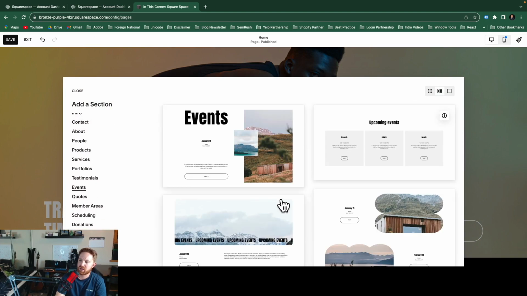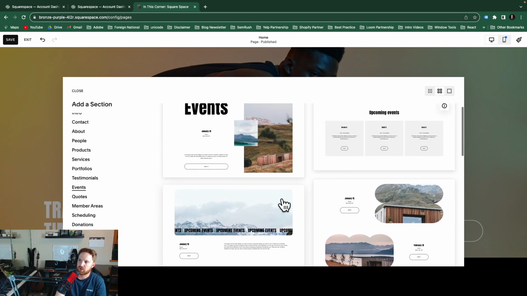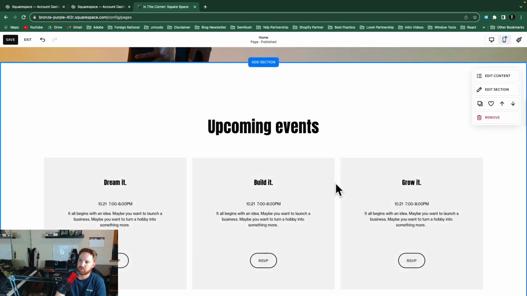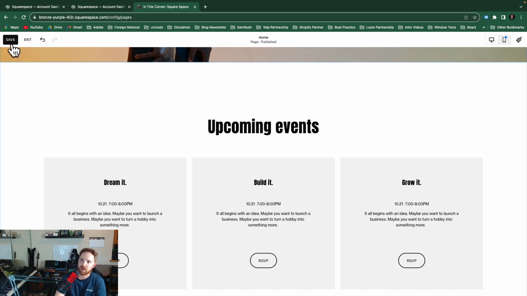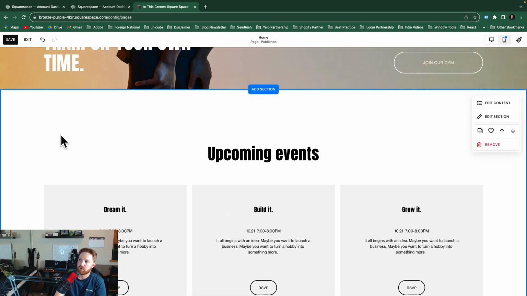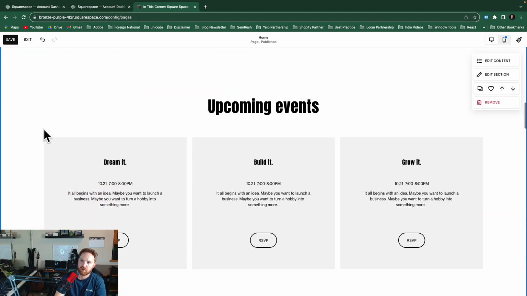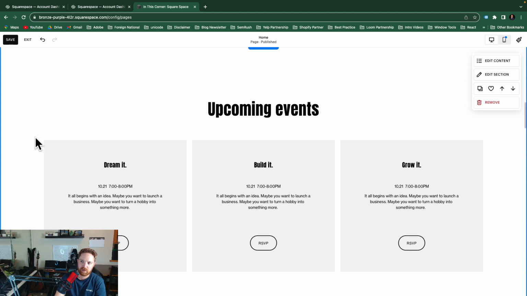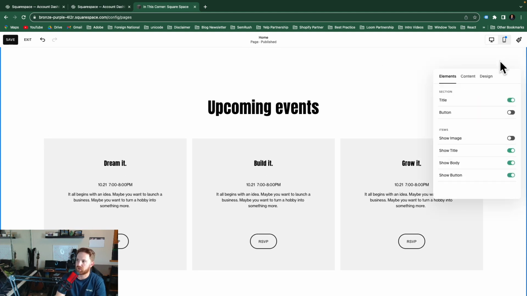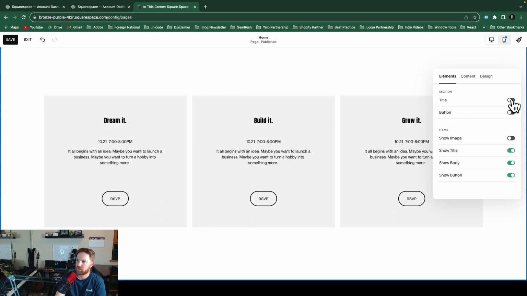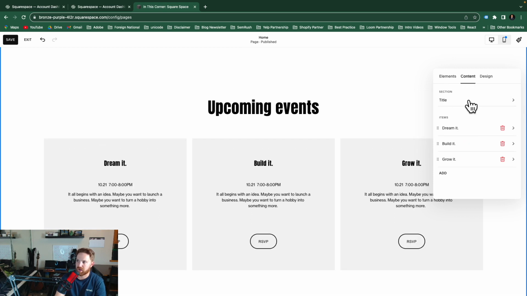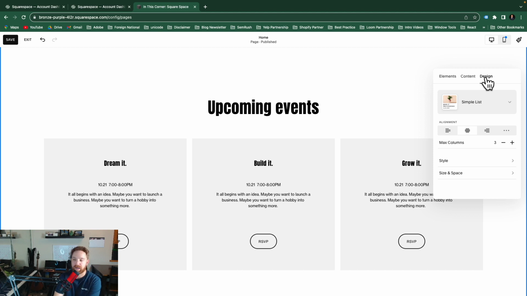You know what? I just kind of want to test out one more thing here. Let's go and add this event section here. And now what I want to do is put a photo above this guy here. So what's going on here? Everywhere else I went I could add a block, but I get here and I can't add a block. Well, that's kind of frustrating. Let me go to edit content. Title. Oh, okay, so it looks like yet again I am constrained on what Squarespace is giving me here. Kind of frustrating.